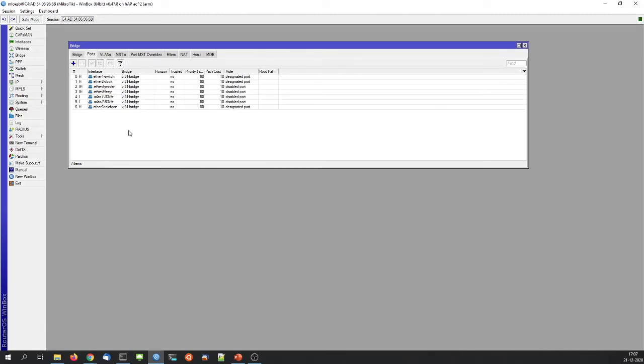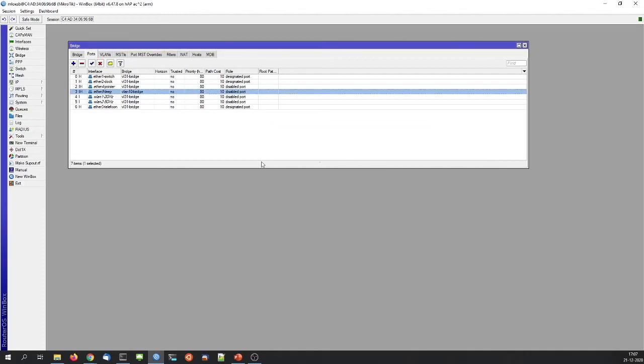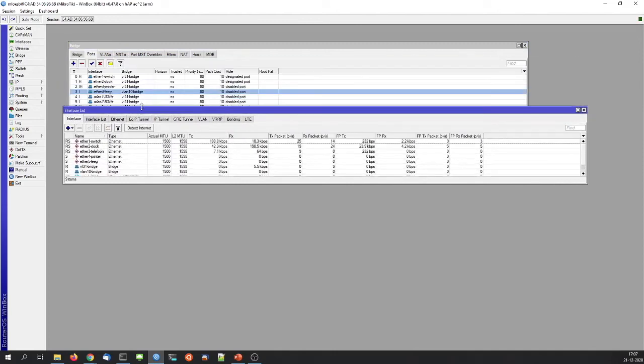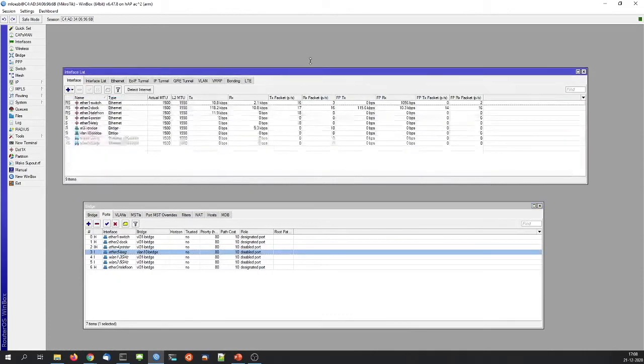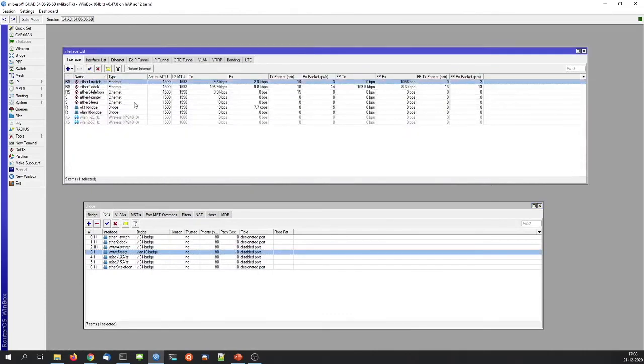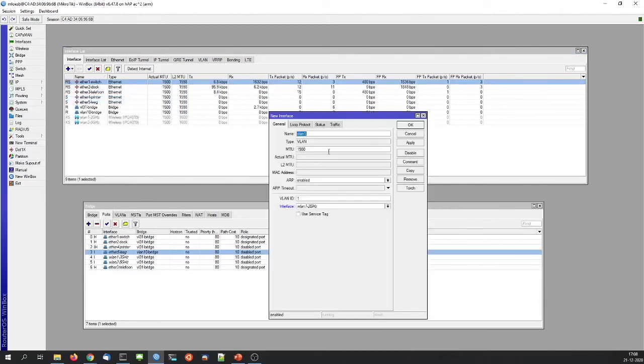And our next step was to go to an empty port and just double click that and add it to the bridge, like so. But this port can still not go anywhere because it doesn't have a way out of the switch yet. So we need to create that trunk that this tutorial is of course all about. So yeah, I just wanted to move it around like this. And on this Ether1 port where the switch is connected on the other side, we need to convert this to a trunk and we need to add VLAN 10 to it. So we go to the plus, we add a VLAN.